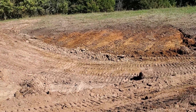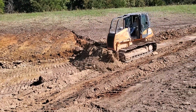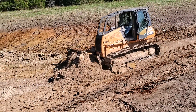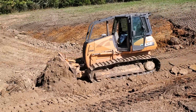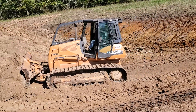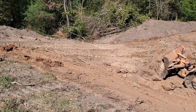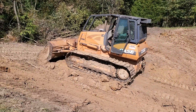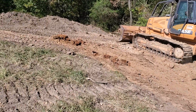There were more trees here than we thought, but you can see that dozer's doing a number. What I want to cover about dozers: make sure you get a big enough one to do the job. If you get a little bitty dozer you're not going to be able to move much dirt or clay — it's going to take you forever to push that dam up. They may not be charging you much per hour, but if you get a bigger dozer it's got more power and a wider blade, so it can push a lot of dirt.